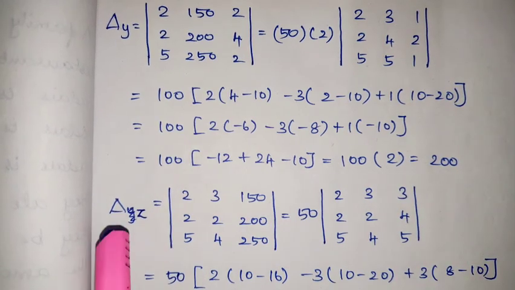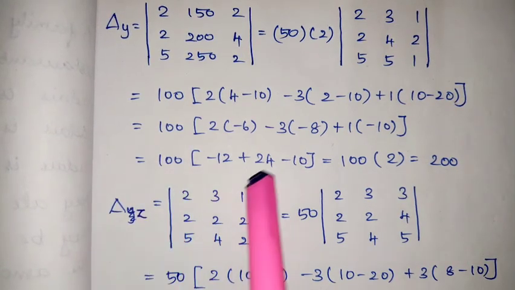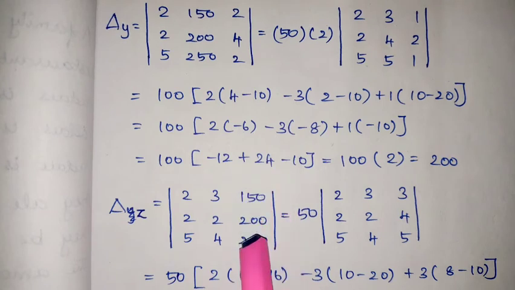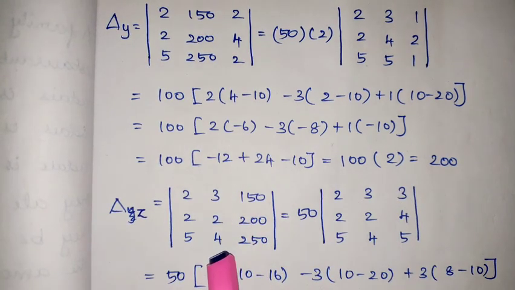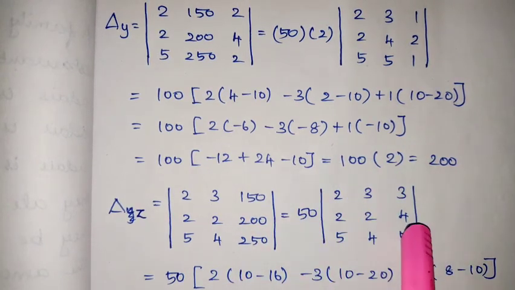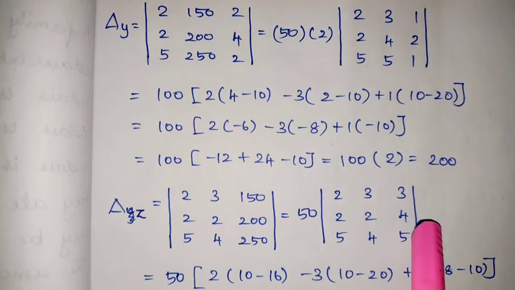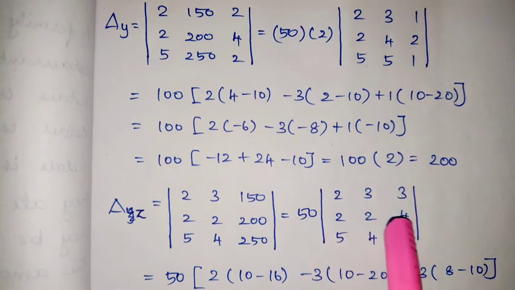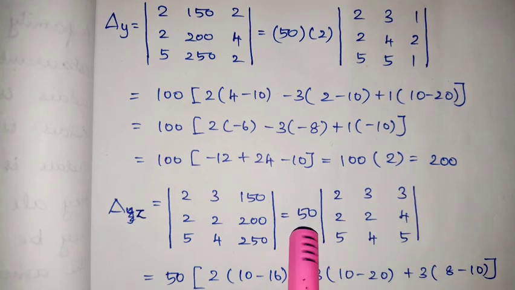Similarly, we have to find the value of del z. So determinant of, replace the coefficient of z by the constant. So here in first row we cannot take anything, second row also we cannot take anything, in third row we can take 50 outside. Even after doing this, from the second row you can take 2, but I didn't do so. You can also do in that procedure I am telling. Okay, so I just take only 50 outside.